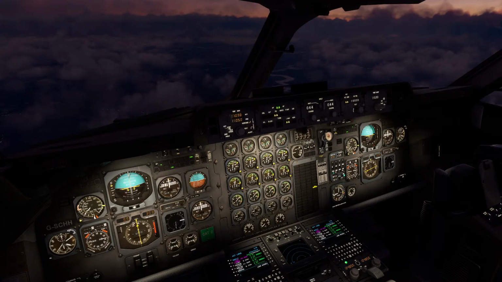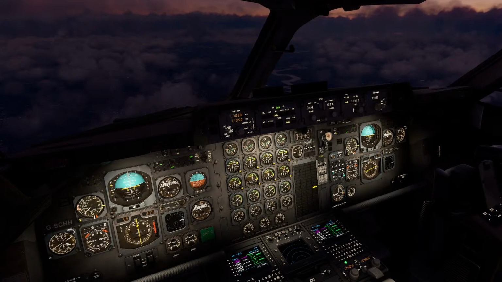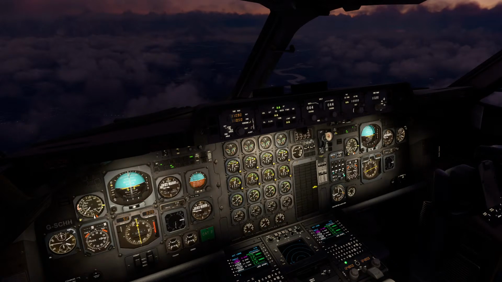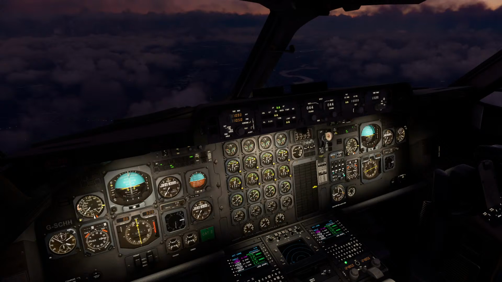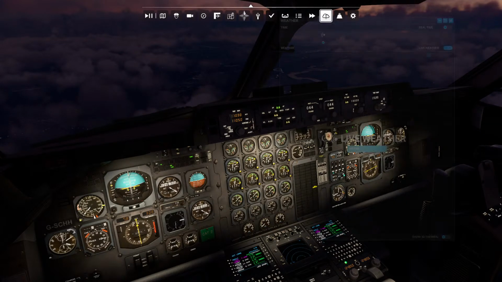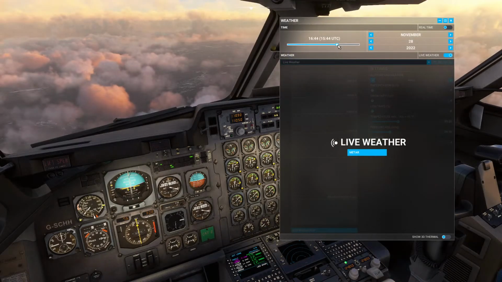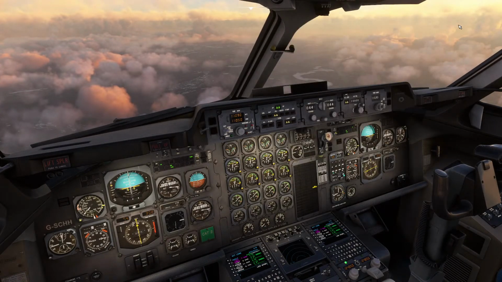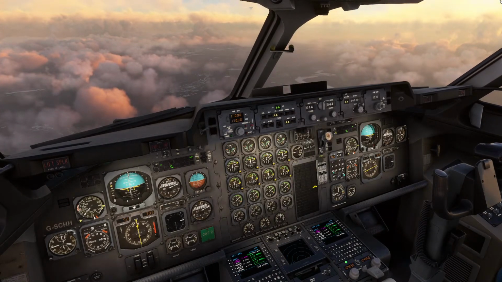We're down to 250 knots, which is quite fortuitous. We just opened the throttles a little bit to arrest our deceleration. Might wind the time back a little bit as well to make it nicer to see, so you actually get to see something on the way in. Okay. Chocolate box picture.